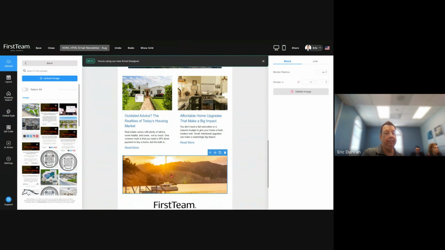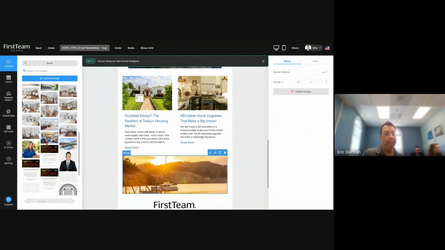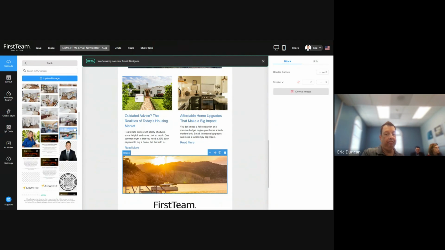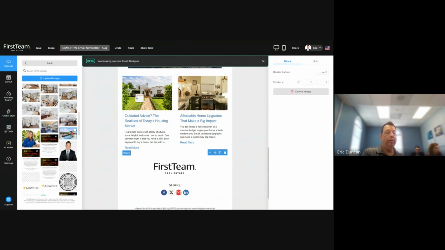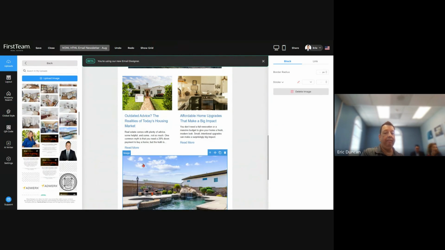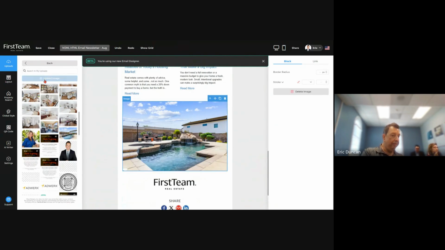You click on any of these, and I can come over here and pick a different image. You just have to download the images and upload them. If I didn't want to use this one, then I would come up here to upload image and go find an image. And also, you could go to something like Shutterstock if you wanted to get really high-end images of different cities. You can even buy drone footage video. It's not cheap, but for about 50, 60 bucks, you can get a really beautiful drone shot of whatever area that you're working, and then just reuse that. Exactly, because you buy the license for it, so you can use it all day long.